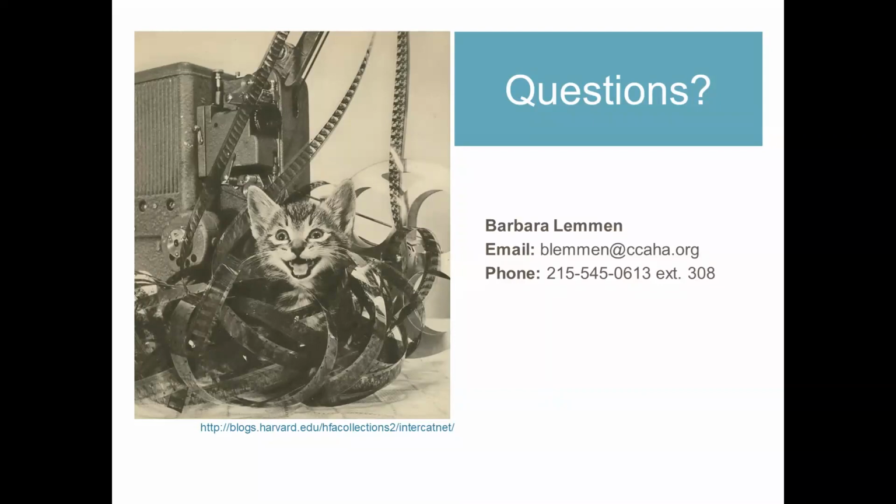We know from experience that it tends to reduce the use of the actual object. So it's actually been a real boon for access. When I started in private practice, before I even was at the Conservation Center, it was really just starting out, and people already saw the potential for it, but could also see that not everything in their collection could be readily digitized. Sometimes it needed treatment, it needed flattening, or otherwise to be stable or cleaned so that you would get an ideal image from it. So I see that as the key impediment, that sometimes collections need to be treated before they're digitized. But digitization in general only does good.